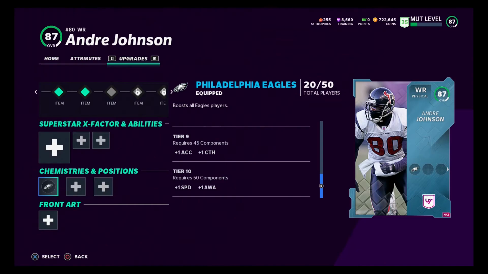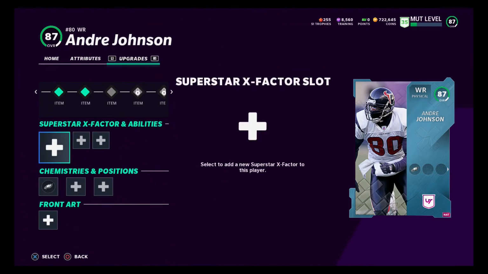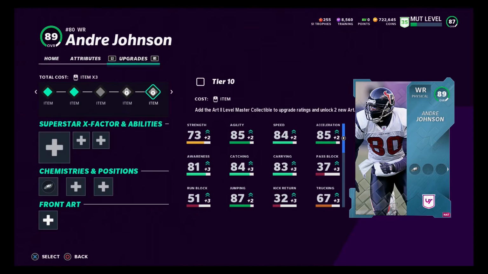So if we look at Andre Johnson and you go, oh, but he's a slow wide receiver, which he is. I will give you that. He is a slow wide receiver. But with team chems, you can add +2 speed and +2 acceleration to his card. So if we go over here, it gives you an 87 acceleration, 86 speed, and then you add the team chems, that gives you 89 acceleration, 88 speed on a free card.